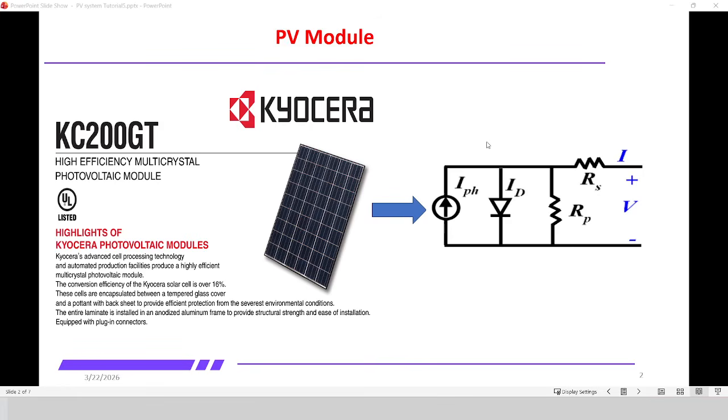This is the single diode model. So I need to identify the series resistance, parallel resistance, the diode parameters, and what is the photovoltaic current. Let's start.